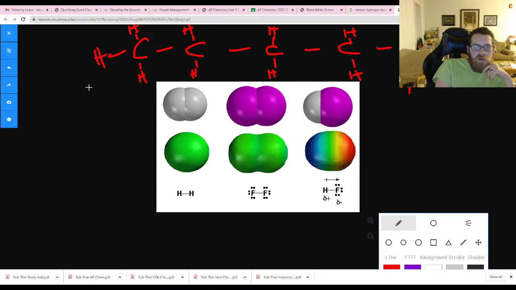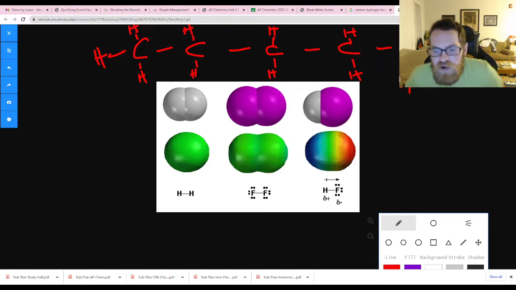All it takes is for a small sample of these molecules to all be having this random chance at the same time. It doesn't have to be on the same thing either, to start seeing the effects of London dispersion forces. And because we have so many atoms in a sample, right? You have a large pile of this. You have so many molecules in that sample that odds are some of them will always be undergoing this.